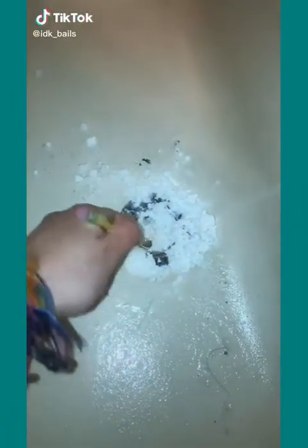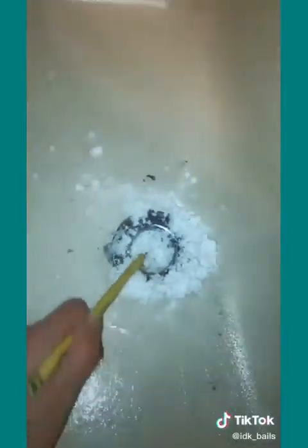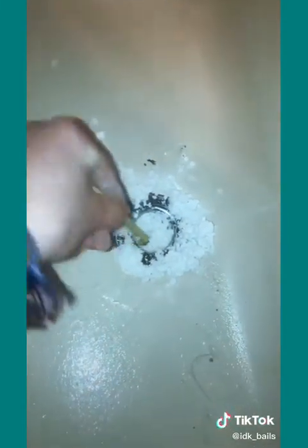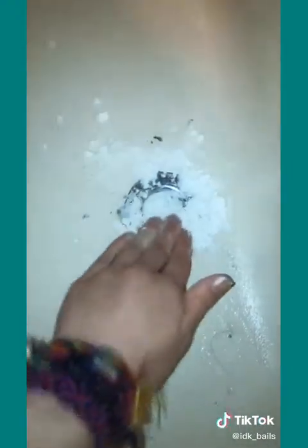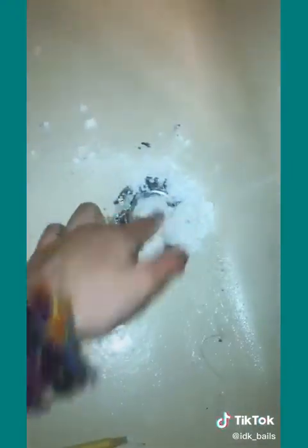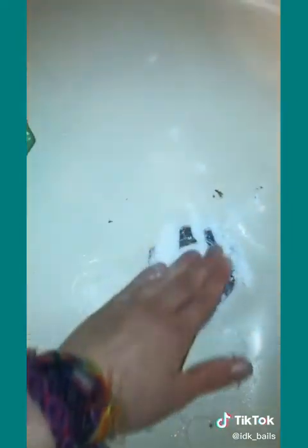It's almost midnight and my shower drain was really clogged. This isn't drugs, I swear — that's baking soda. I read online that if you fill your drain with a cup of baking soda and then a cup of vinegar, it should dissolve any hair and stuff in it. But it's so clogged it won't even go down the drain — I've probably got about a quarter cup down there.